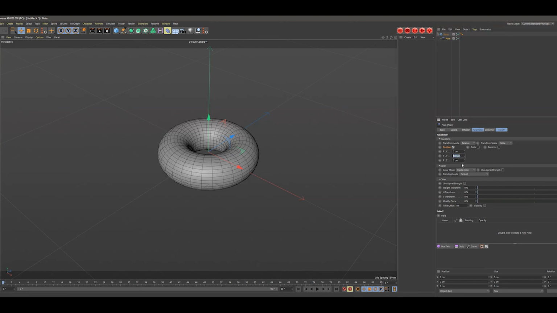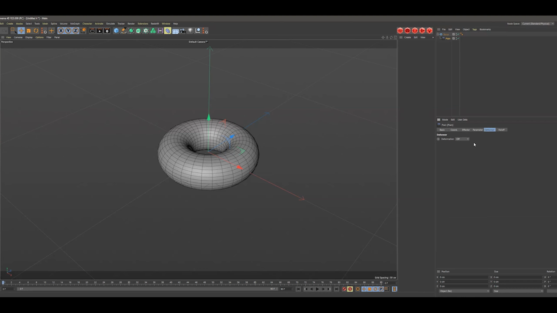And for the position, let's zero out. And the first thing I'm going to do is set the deformer to polygon. For the parameter, let's use the Z and make it minus, let's say, 15.